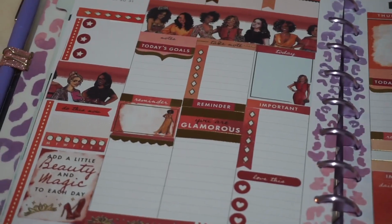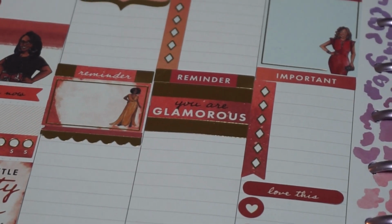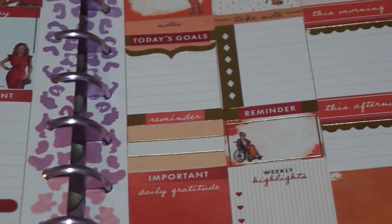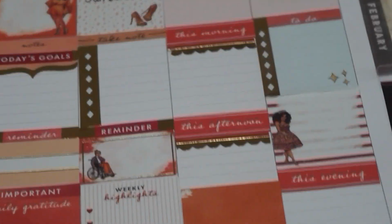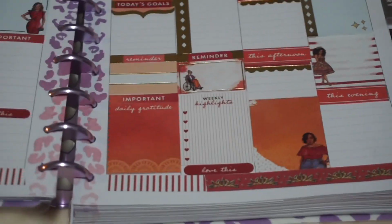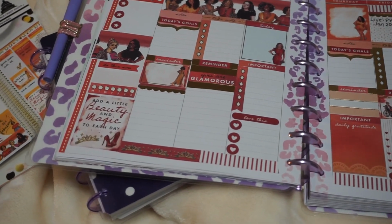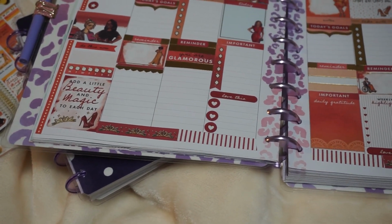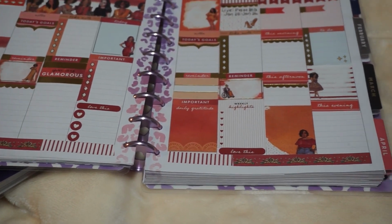In the middle of the spread, where you see the reminder, an important reminder, and the stickers with the dowels, in that box I'll put all quotes to keep myself encouraged and inspired for the day. And then along the bottom, that was more or less my decorative section, although I left it kind of open because in my social media planner, I usually need a lot of space to write.